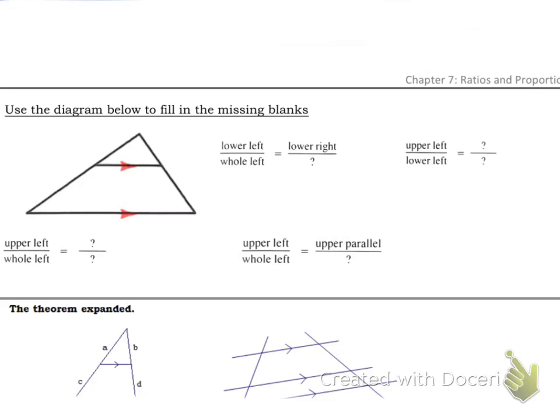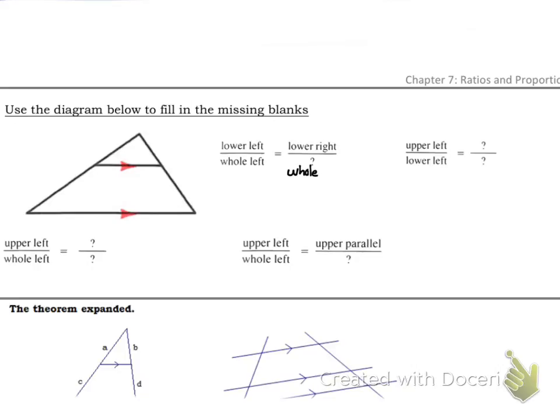All right, we're going to go to the back side. And we're going to use that theorem to help fill in these missing dots. Without having letters or variables, we're just going to talk about what can be compared and how it can be compared. If I'm comparing my lower left to the whole left, so I'm comparing this lower left to the whole thing, and now I have the lower right on top, what needs to be underneath that for the proportion to be the same? Anna? Whole right.